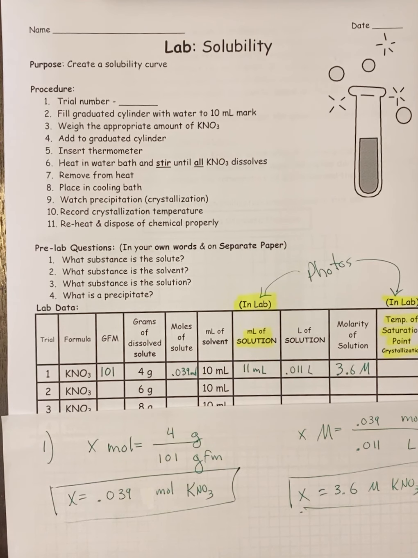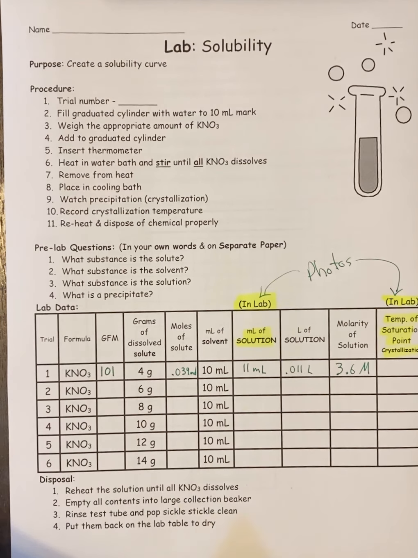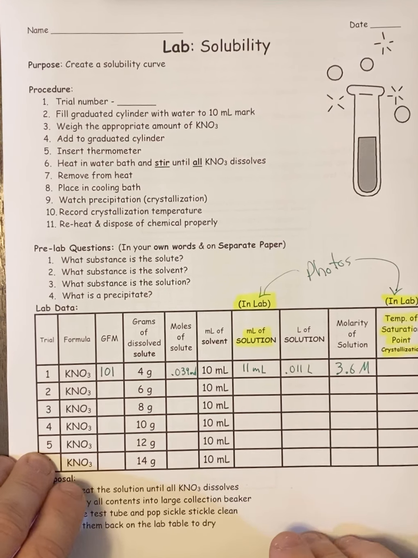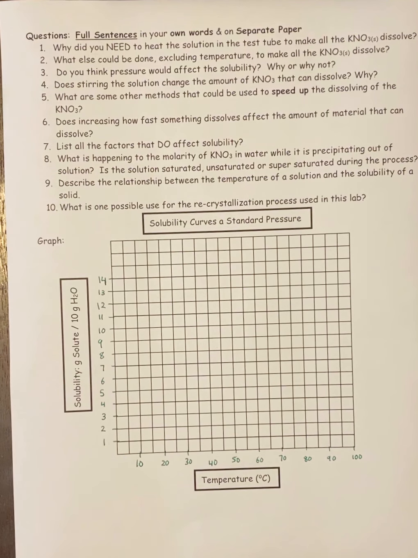The rest of it actually doesn't really matter. That's just calculations to see if you know how to calculate moles, and I want you to calculate molarity, and it's practice, so that's great. But ultimately, it doesn't really matter for the next part. For the next part, what we're going to do is graph this and compare it to table G. When we graph this, to set up the graph, it's pretty simple.